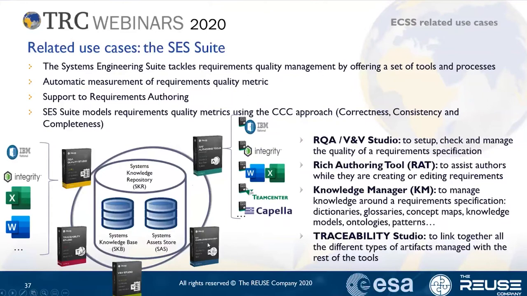So when you import this ECSS library, then you will have all the quality rules, as I mentioned, but you will have all the vocabulary as coming from the ECSS glossary standard. You will have all the patterns that I was describing before. So you will have everything ready for you to write your requirements in Word, let's say, following the rules and recommendations that are coming from RQA and following the patterns that you have described in KM, and using the elements from the vocabulary that can be either coming from the ECSS glossary, or you can also connect KM to external modeling tools like Rhapsody, Capella, MATLAB Simulink, MagicDraw, Cameo, or even ontologies in Protege, so that the vocabulary can come from these sources as well, right?